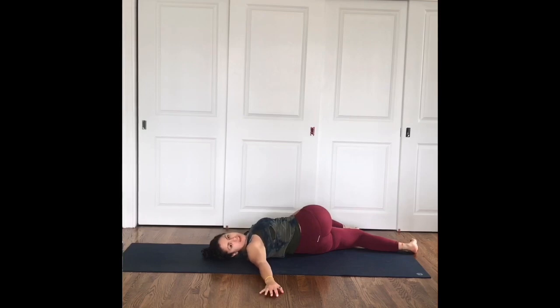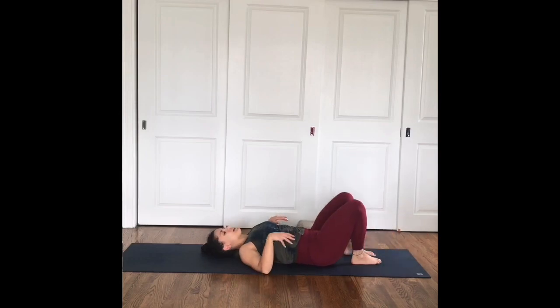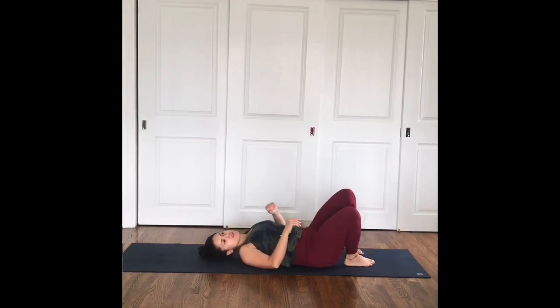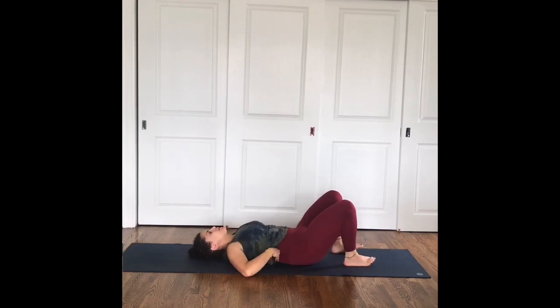See if you can soften the gaze or close the eyes. Bring your attention inward. And come back to center. And bring soles of your feet down on your mat with your feet hip width distance. See if you can get a little bit more comfortable pressing your low back down on your mat, arms by your sides.